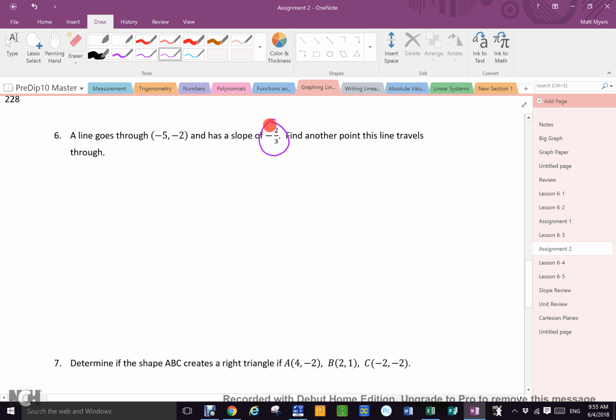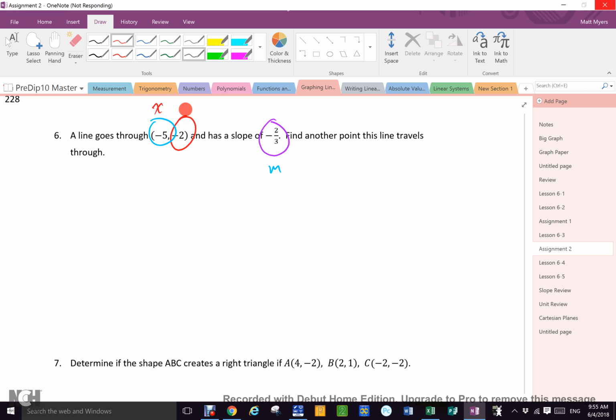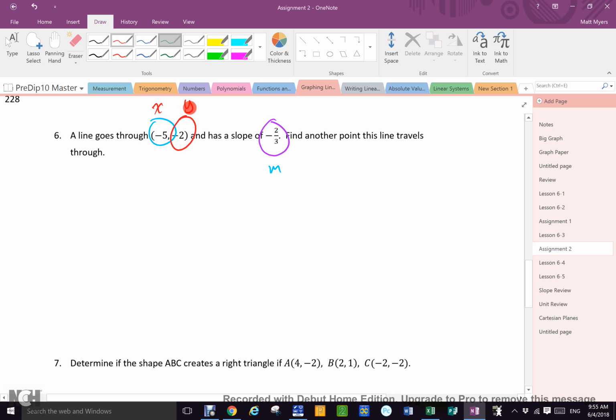So, how will you ever solve this? What is that? That's a slope. So that there's an m, isn't it? What is that? An x value. That there's an x, isn't it? So what is that? That there's a y, isn't it? Do you have anything that uses x's, y's, and m's? I think you do. What is it? y equals mx plus b.